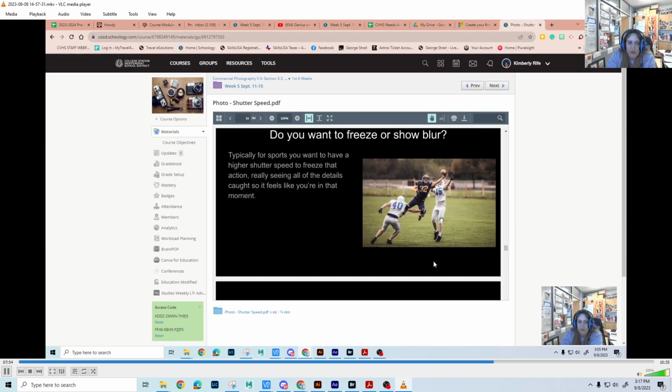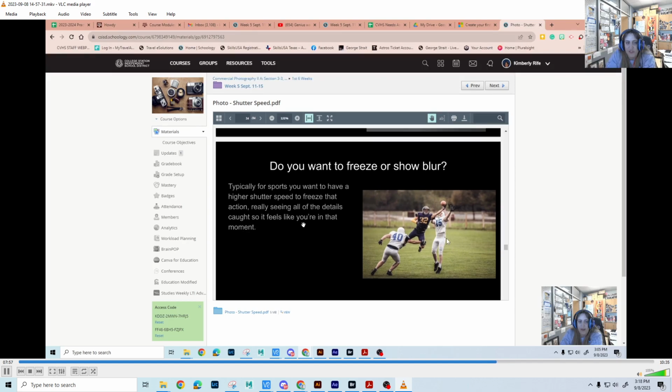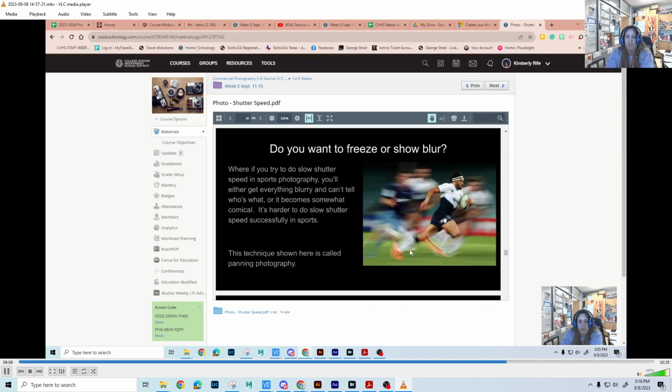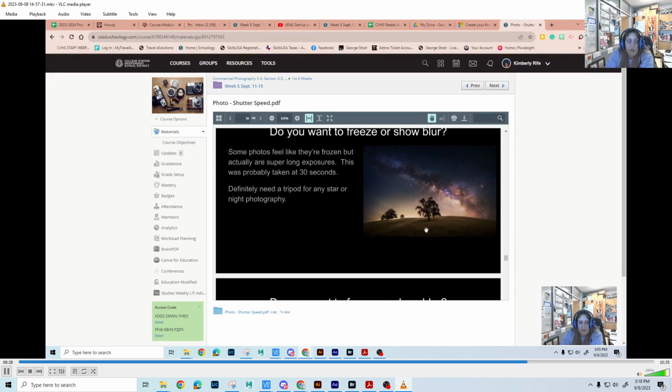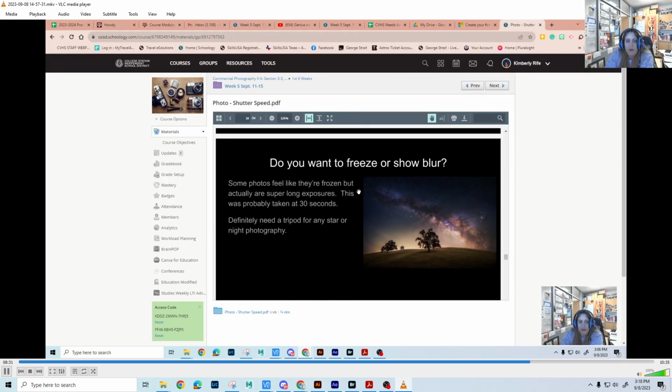And you see sports photography is like that too, because the football player's not flying in midair either, he's just jumping up to catch the ball, so you know he's moving. So you see that movement. It's natural. You can also get really cool stuff with this. This is called panning, where everything is moving. It's blurry except for like one object. And we're going to be doing that with cars here in a couple weeks, where we're going to go on George Bush and be able to take some pictures of just a simple car, and everything else is moving. So do you want to freeze or show blur?